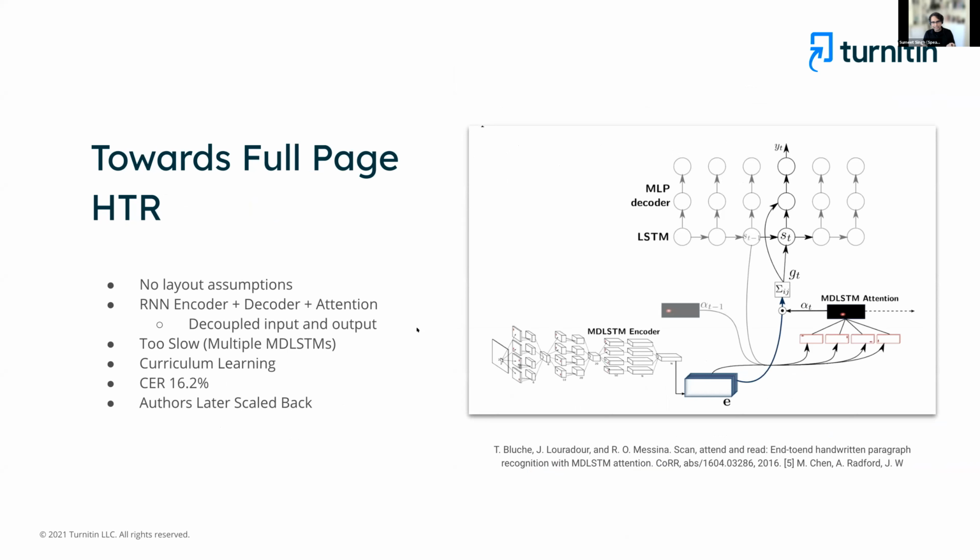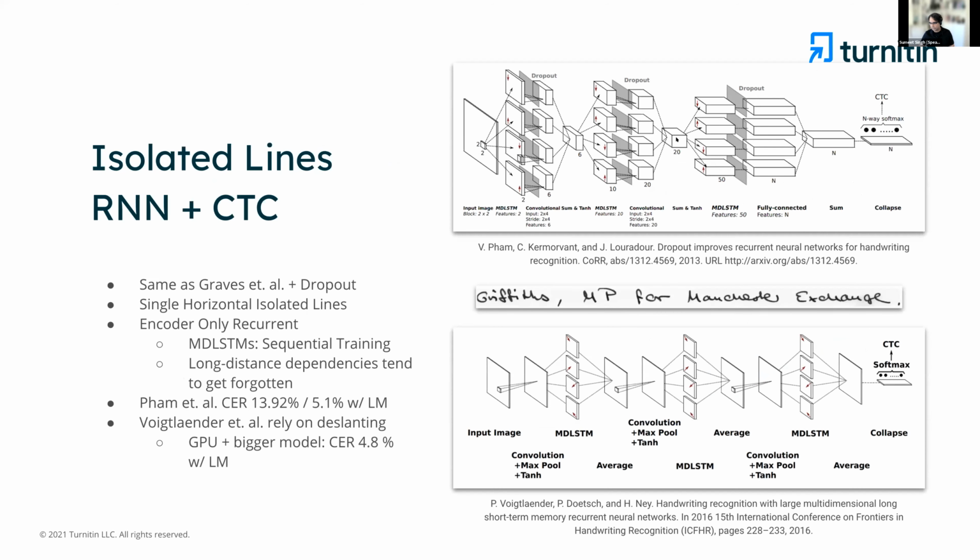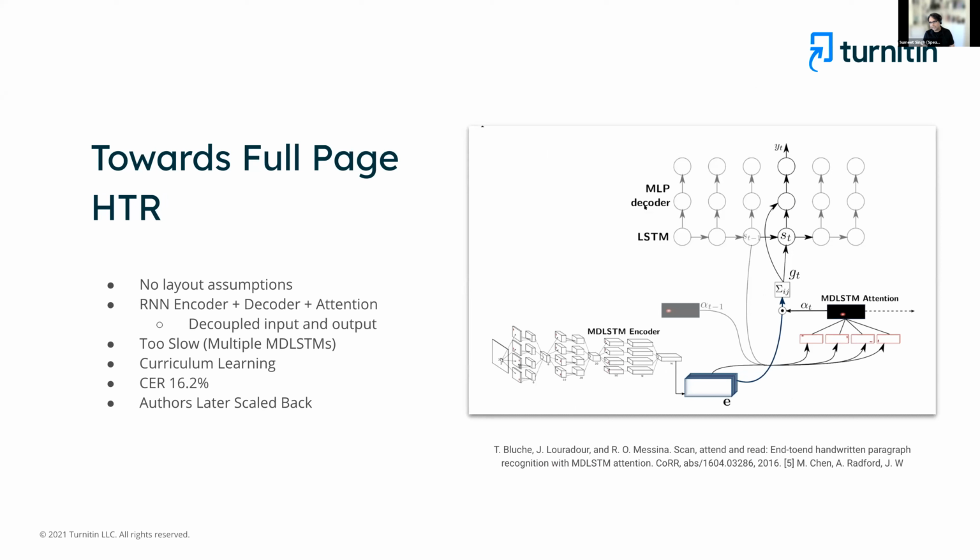Bluche et al., 2016, came up with a model. It was a very good attempt at trying to do exactly what we have done, which is no layout assumptions, so multi-paragraph full page recognition. The portion you see over here is the previous model that we saw, so this whole part now becomes just an encoder, and they've added a decoder, which is an LSTM with a feed-forward layer, and also attention.